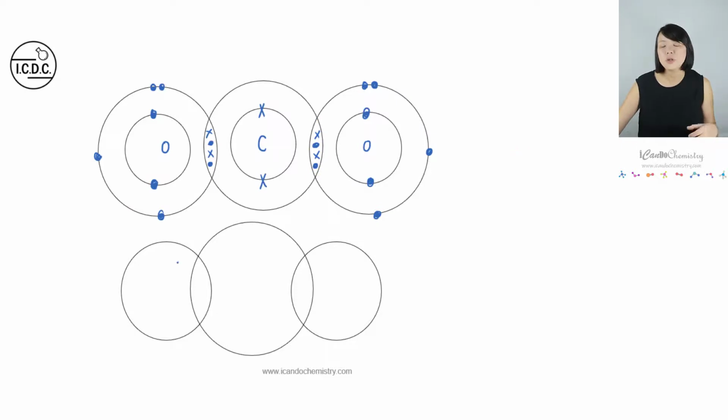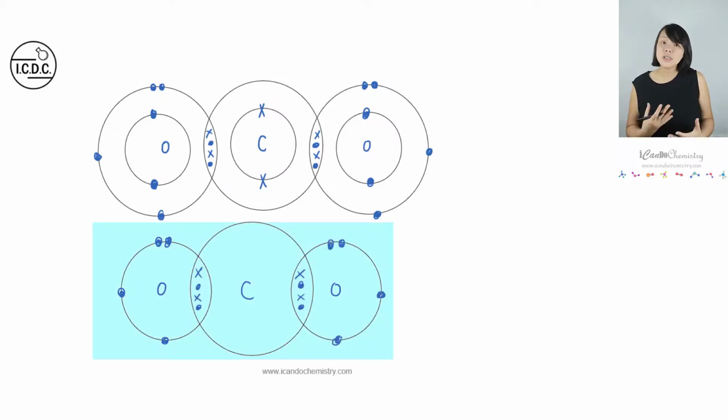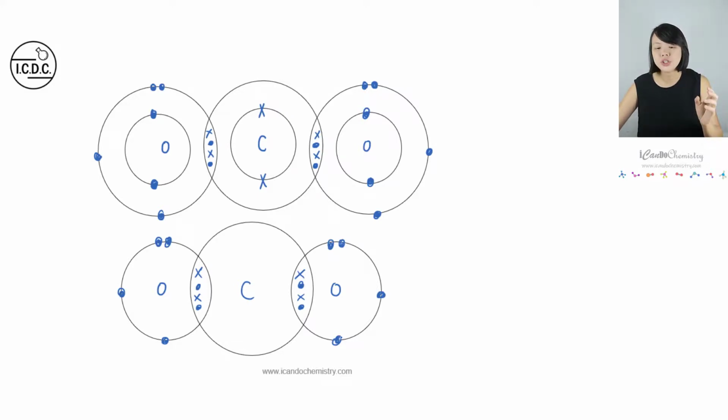Alright. So again, in exams, if they ask you for only the outermost electrons, what you will need to show is this. We omit the electrons at the inner shells. So this is what you need to show if you are asked to draw only the outermost electrons. So let's convert this to structural formula. From here, we can see very clearly between each carbon and oxygen, 4 electrons are shared. So if 4 electrons are shared, it means that 2 bonds are formed. So between C and O, we just need to show a double bond and a double bond.